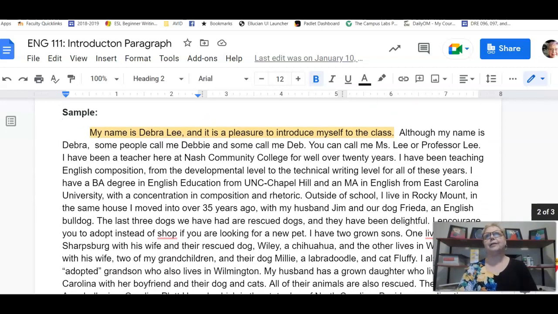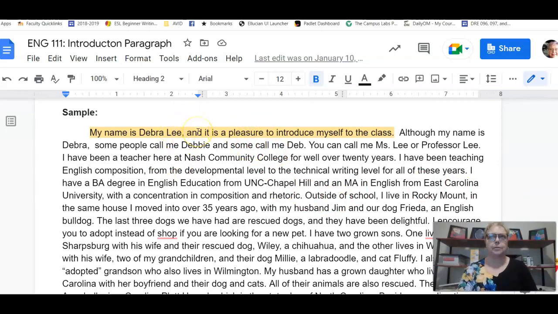I like giving samples. You will find that I provide samples for you throughout this course, and the reason that I do that is because personally, I like to see what something's supposed to look like when it's finished. I mean, I can read the assignment sheet, I can do what it said to do, but I want to see what it looks like. And so that is what I have done here. I have given you a sample.